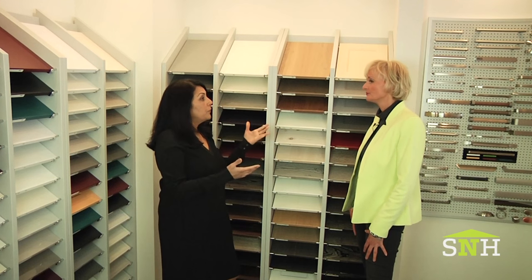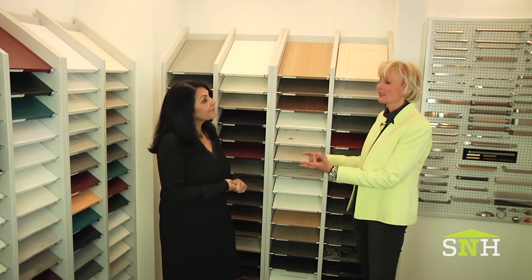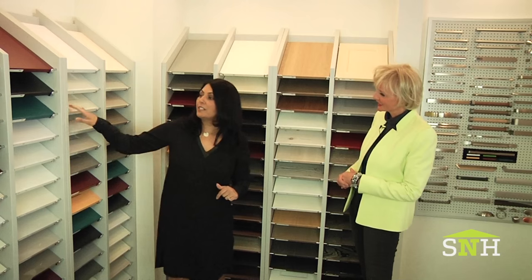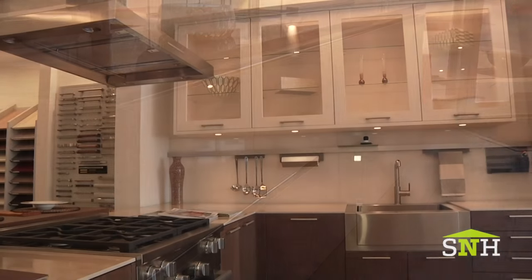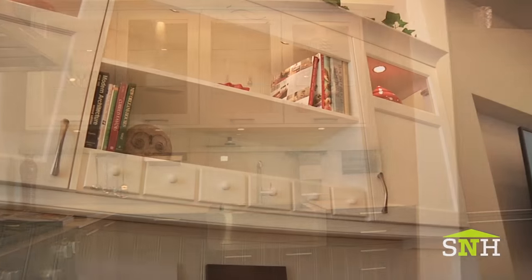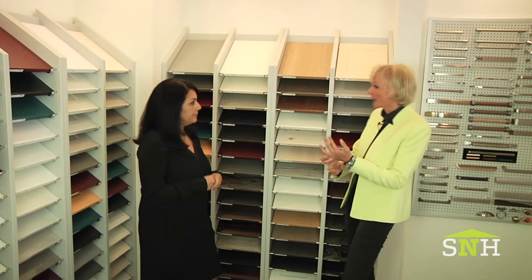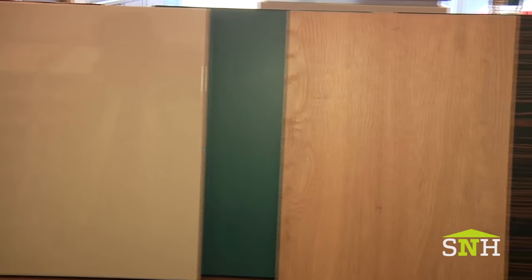At the Greenwich house we picked door styles and finishes for the entire home — the kitchen, the bathroom vanities, and even the home office. We have selections from the slab door, the very contemporary clean look, to the transitional door styles with the recessed center panel much like the shaker doors. And then we have traditional doors with beaded detailing. As for the finish, from high gloss lacquer to matte lacquers to painted finishes, you have it all.